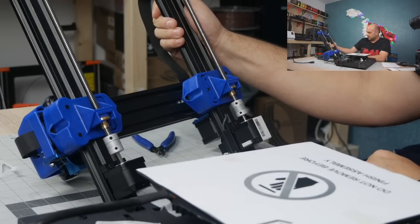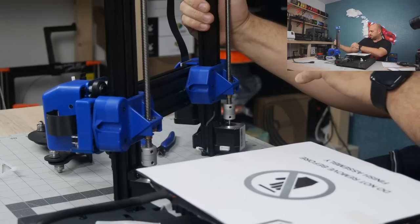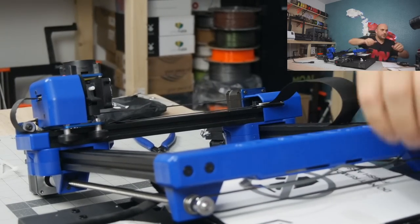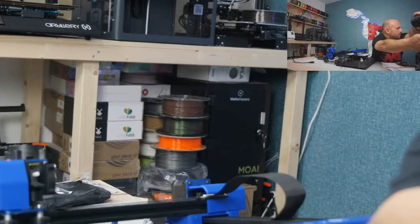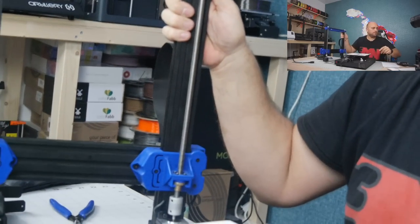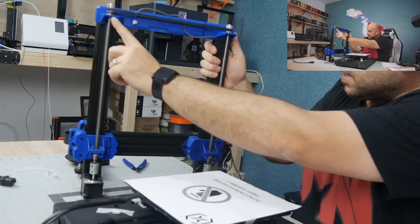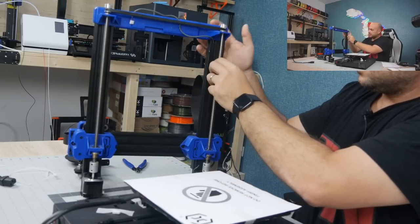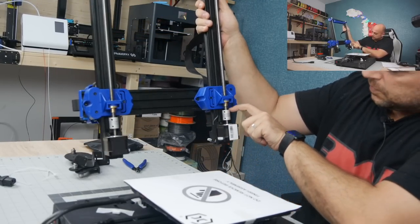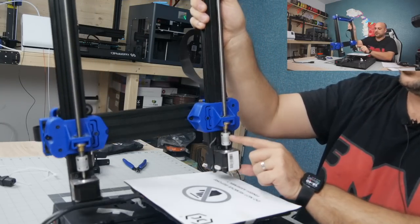This is interesting. Okay, so hold on. Okay, let me tell you what I'm seeing. Good catch, Dustin. Let me move the camera a bit so I can show you guys what I'm seeing. Whoop, there. So these up here, they're both aligned. The Z-axis rods seem to be at the same height. So what I'm guessing happened is somewhere down here, someone screwed it all the way down. Yep, they did in fact. So this might just need a bit of slack.